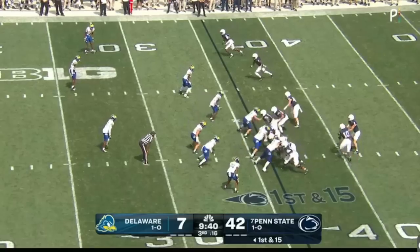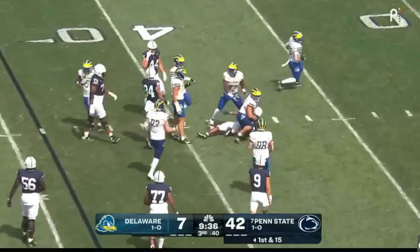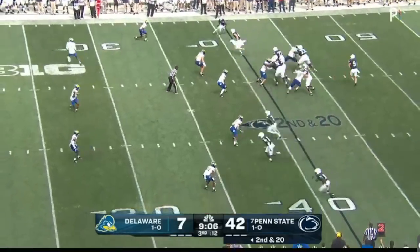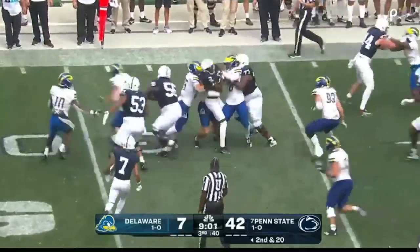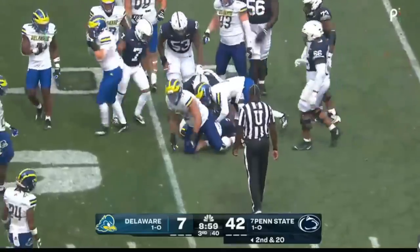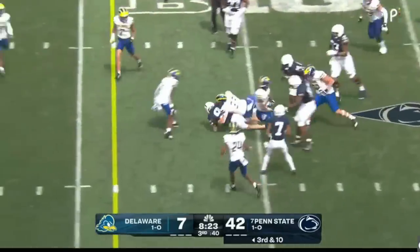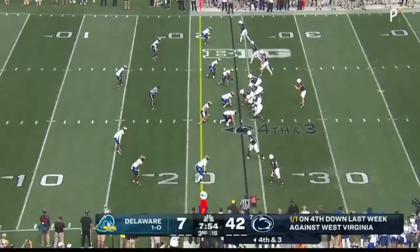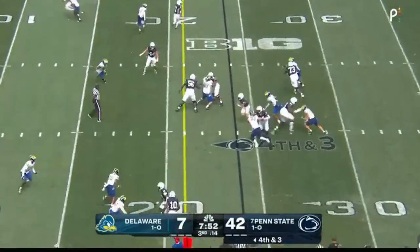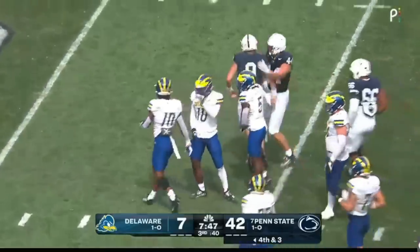You saw James Franklin not really naming a starter. Nicholas Singleton still in the game, and he was wrapped up and tossed down. 40 games of experience over the last four seasons. This one thrown over to Dante Cephas. Brought down. Forty Buell to pass. No, he'll put it down and run. It's a dual threat. He's going to be short here, about 3 yards short. Empty backfield. But Buell will pick it up himself, and he's got a lane down the middle. Taken down at the 5 yard line.